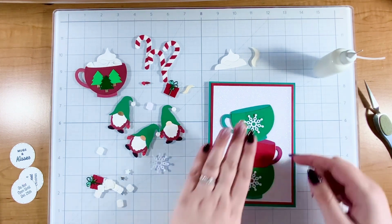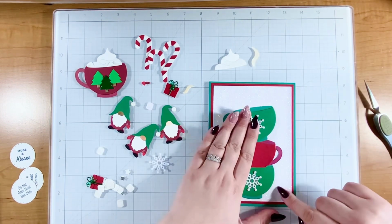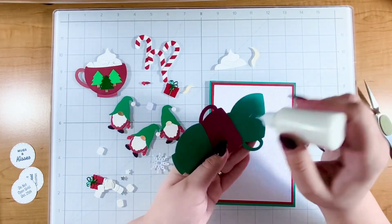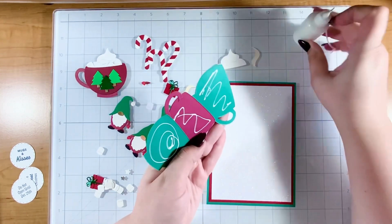What I'm going to do is just put a little bit of liquid glue under these. Oh boy. I said that so ridiculously. Clearly I am from the Midwest. Oh boy.